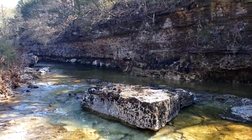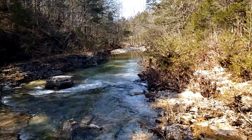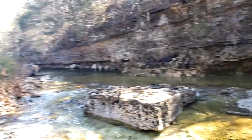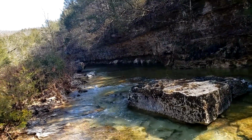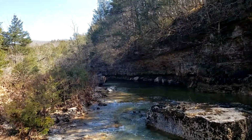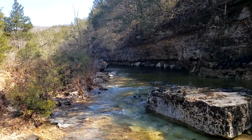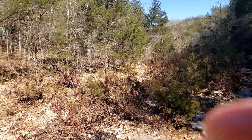Okay, another little overhang in here. We just walked past the second overhang. We found it, there's a group in there already. I didn't shoot any video, but I think our plan is to keep walking our way up the creek, and we're going back to the falls, and we'll decide where we're going to camp tonight. In fact, once we get to the falls, maybe back at the falls, who knows? But back in there somewhere.